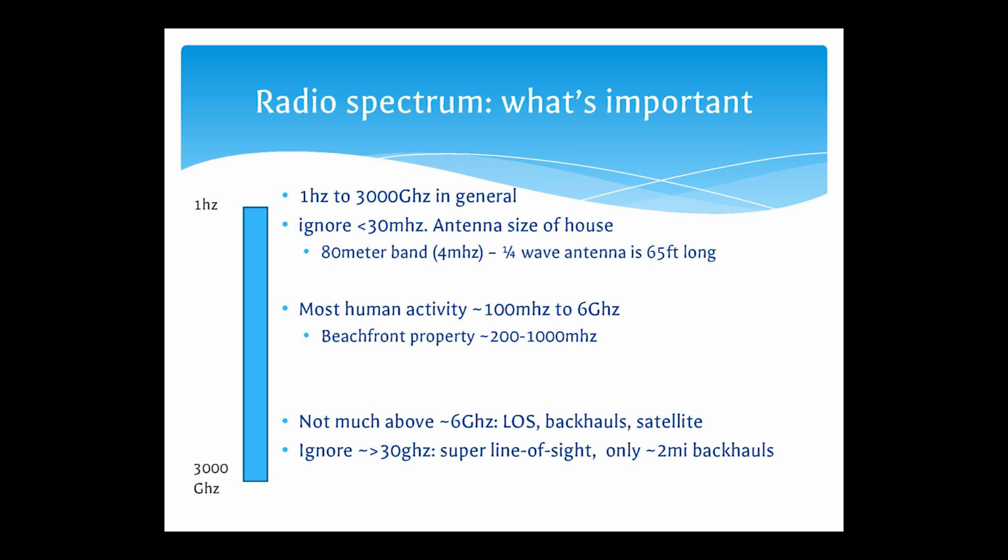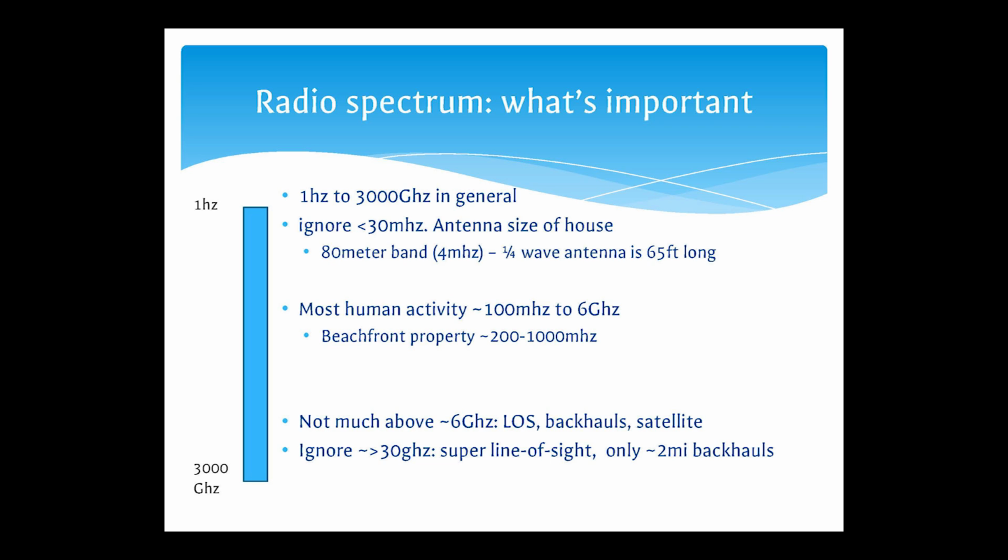Sometimes when you see ham radio antennas and they have a line going diagonally from the antenna to their house, often that's not a guy wire to stabilize the tower. That is the actual antenna. So out of those very specific uses, no one uses, or very few use, under 30 megahertz.